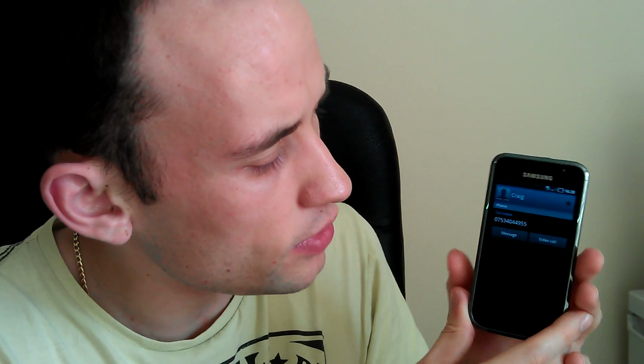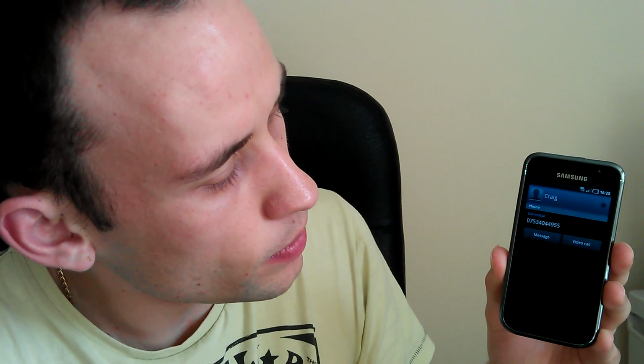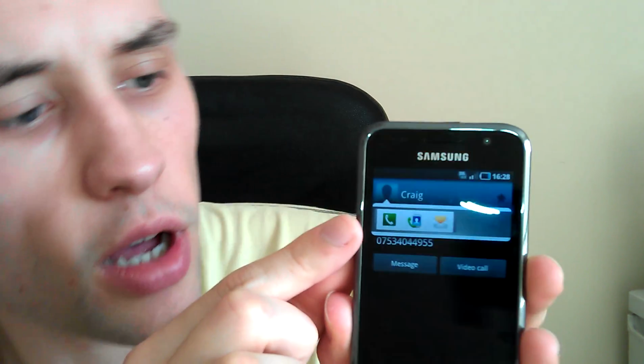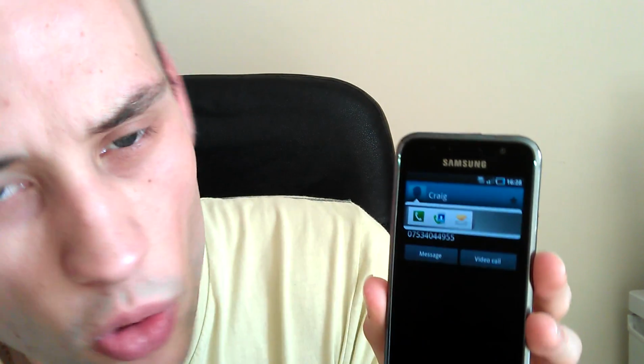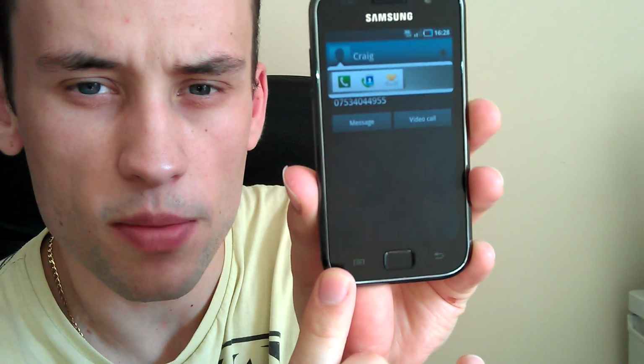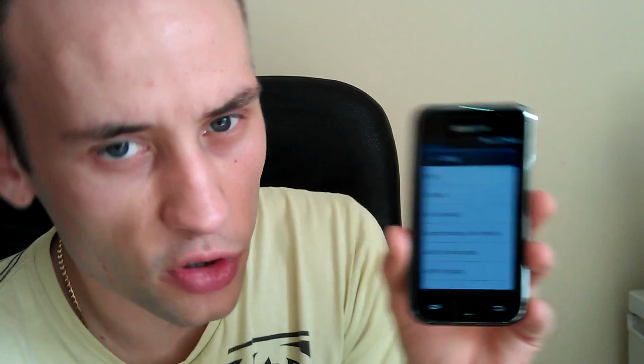Now, it may be slightly different on some of the phones. Sometimes you may need to press the contact button at the top, and it will bring up options. So you can see there we've got the green call button, video call, and messaging option. Some others you may have to hit the menu button down at the bottom as well to do features like that. On some other ones as well, you can also just highlight the contact and it'll have an option to call. It doesn't on this one, unfortunately, but just to give you an idea of the different variations.